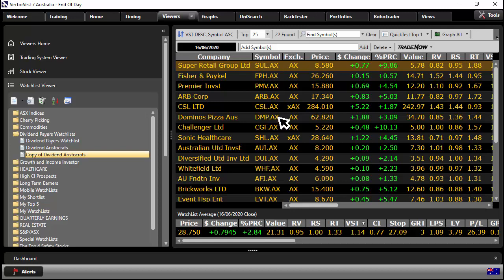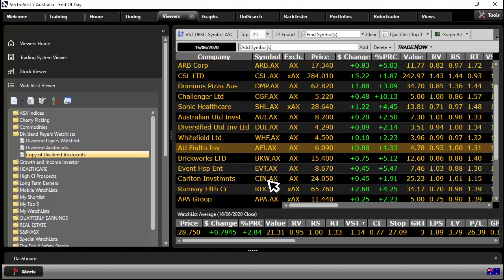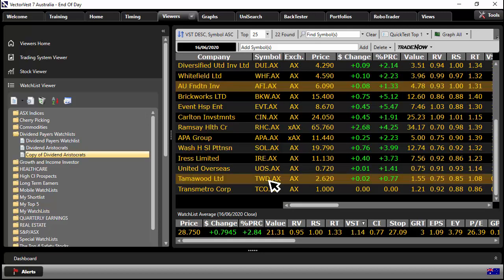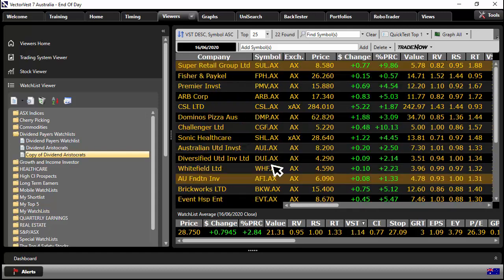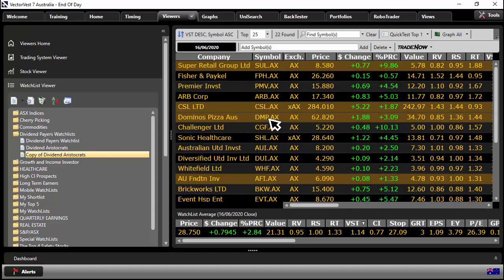Also noted there AFI, TWD. If I scroll down just a little bit further, TWD, TCO I noted, and then also noted CSL. And the last one there was Domino's Pizza. These are the ones here. So I'm going to click on where it notes delete on the drop down, delete selected.